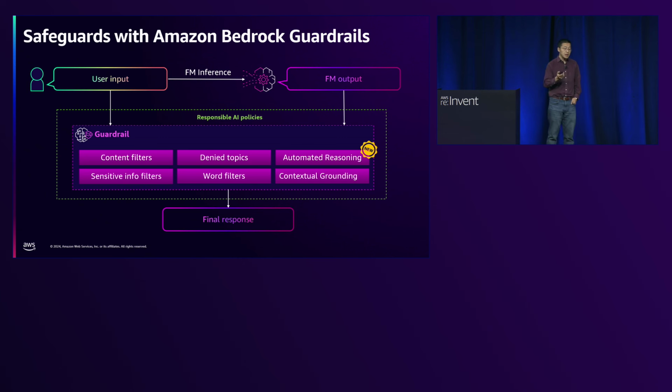Well, if there's a violation detected by guardrail, right, an approved default message will be sent back to the user. And of course, you customize and control what kind of message you want to send back to your user. This applies similarly to the output. When the inference model generates output, right, it also goes through the safeguards inside guardrail to make sure that all the responses or the AI policies are guaranteed.